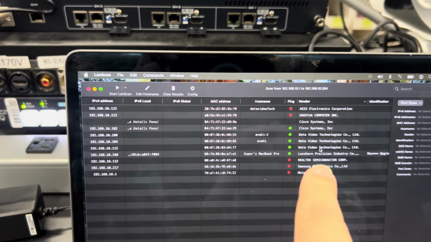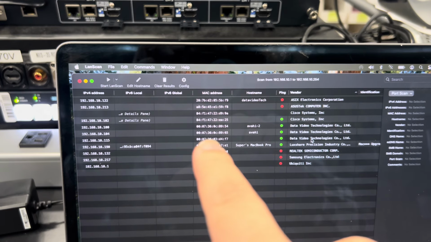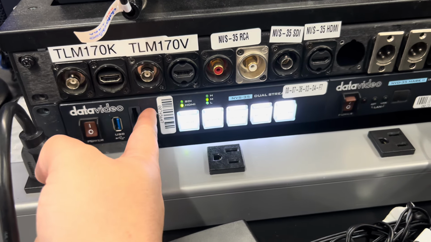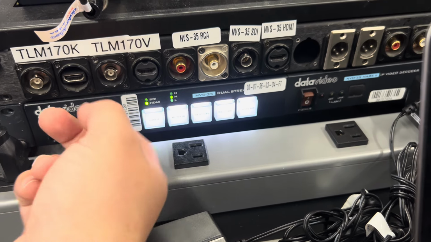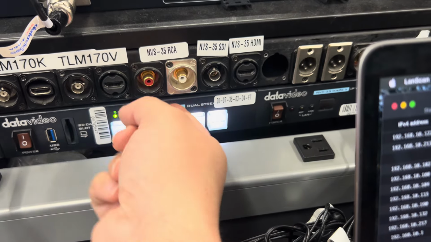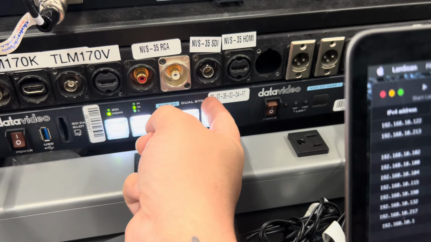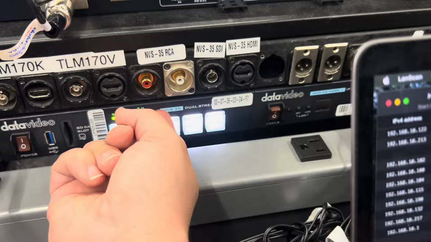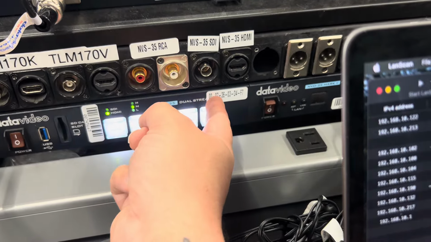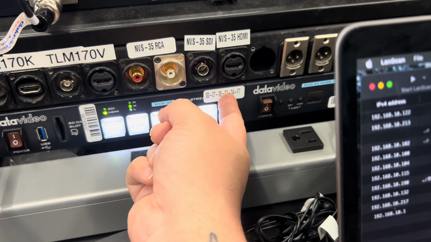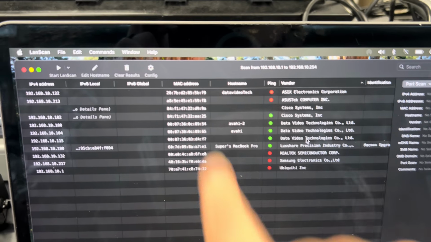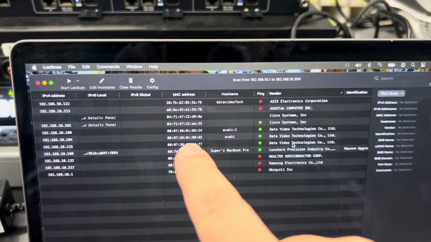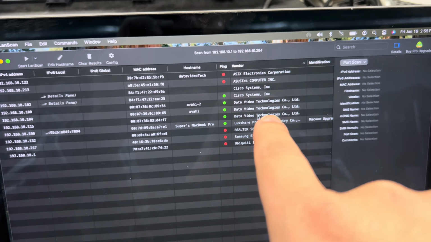If you have multiple, you're not sure which one's your encoder, you would need to look at the MAC address. The MAC address is underneath the unit and will look something like this. Since we mounted, I put the MAC address here. For you, it will be located underneath the unit, and you have a MAC address that looks like this. Confirm what the MAC address is underneath the unit with what you have here.